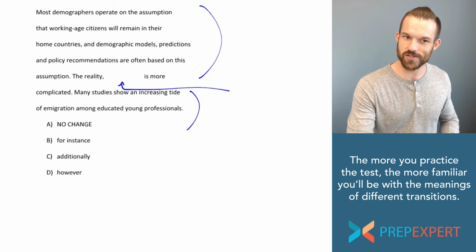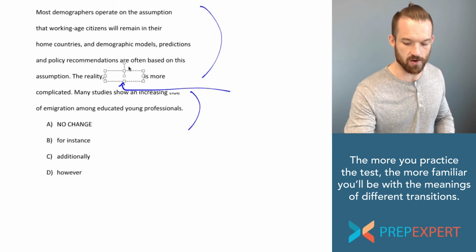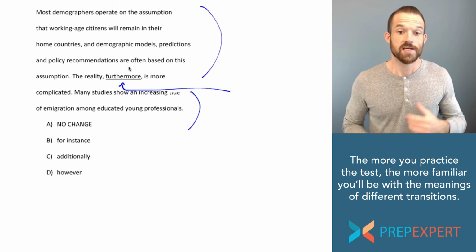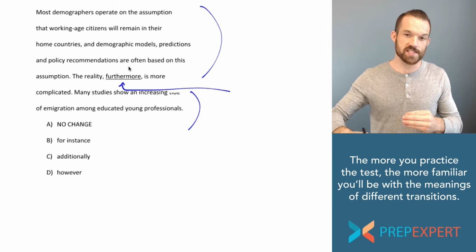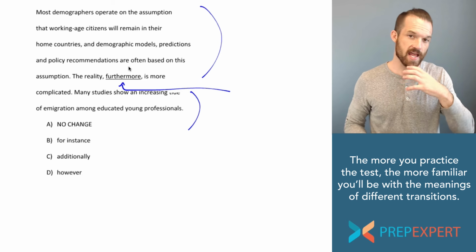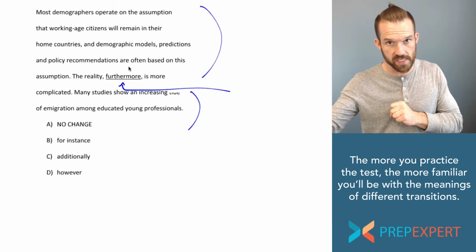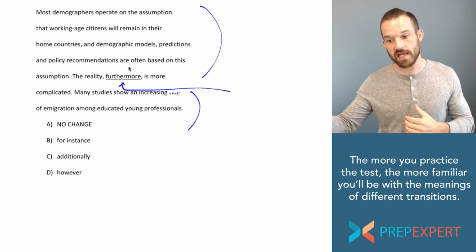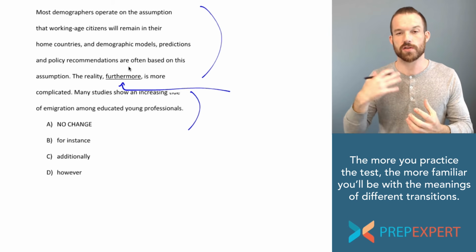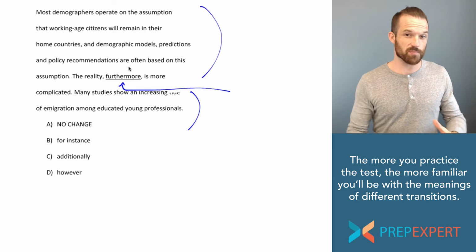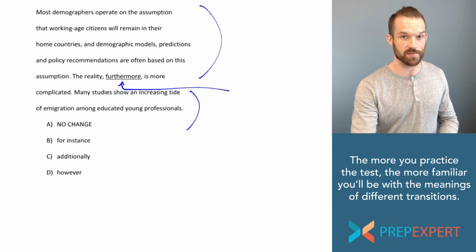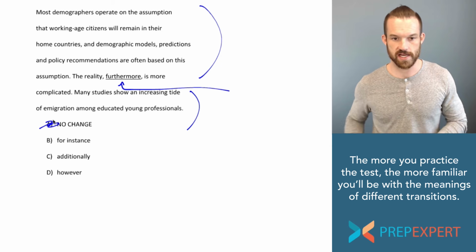Again, the original answer choice was furthermore. I can now unblock it and take a look at what it says. Furthermore. Furthermore implies additional information. If I say A and then furthermore B, that implies that B is more information along the same lines of A. That doesn't imply any contrast, and I think we have a strong element of contrast here, so I don't think that's our answer. What about B?